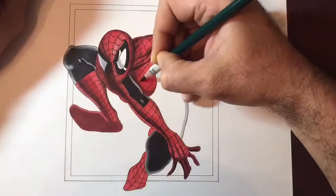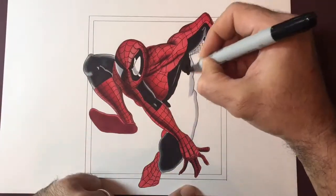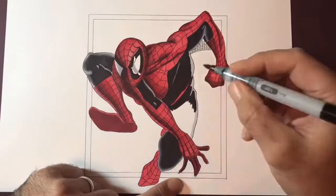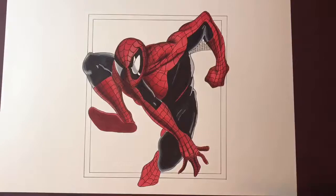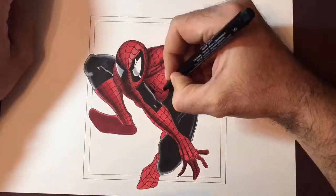In the darkest areas, like I said earlier on, I'm using a Cardinal Red. And then I'm blending this out. Now, to blend with Copic markers, what you will do is you'll get your base colour. You then use your darker colour in the darkest areas and then go over both of them with your lighter colour again. And what this does is it allows the alcohol to blend the pigments of the two colours together.